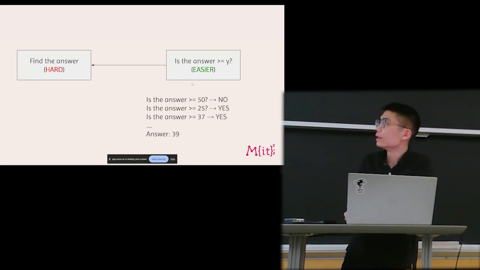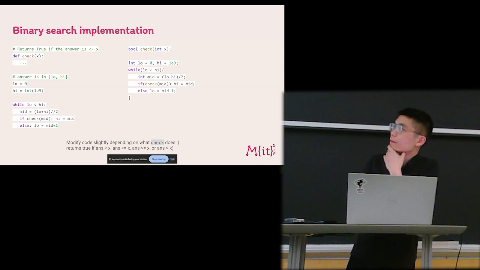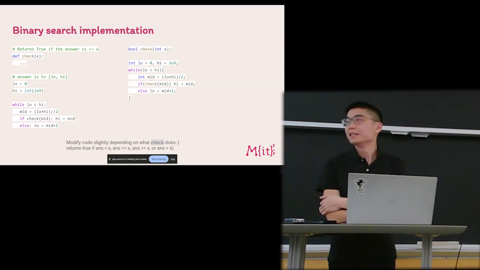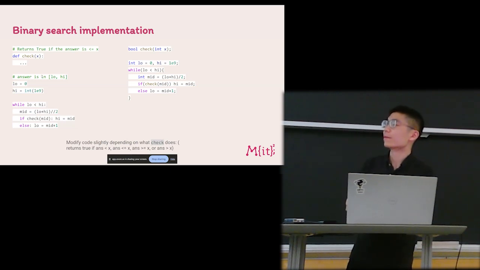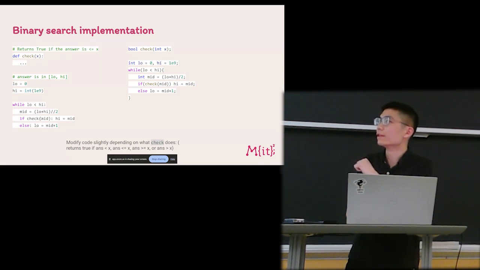And what that looks like in the code for these sorts of problems is, when you're doing binary search, you initially start with some range where you say, okay, I know my answer is at least 0 and at most a trillion. Then you check whether the answer is at most a trillion over 2. And based on that result, let's say the answer is at most a trillion over 2. Then we can ignore all the values which are greater than a trillion over 2. Now the highest value it could be is a trillion over 2, and the smallest value it could be is 0. And then we repeat that process a bunch of times.